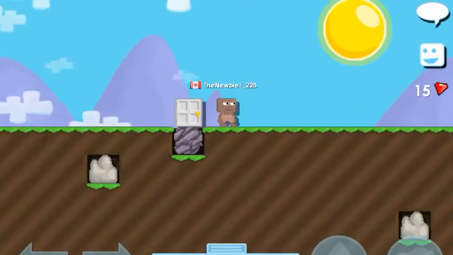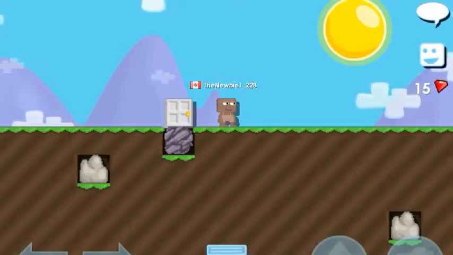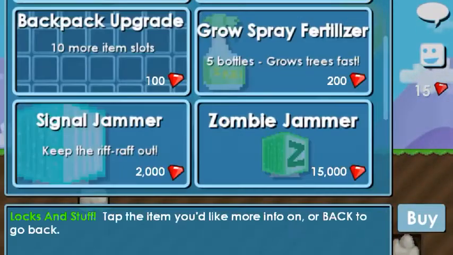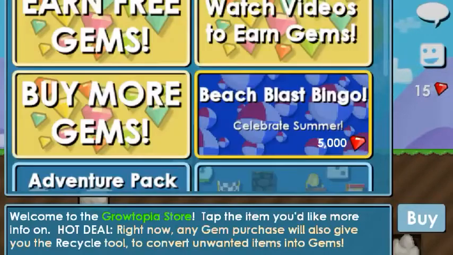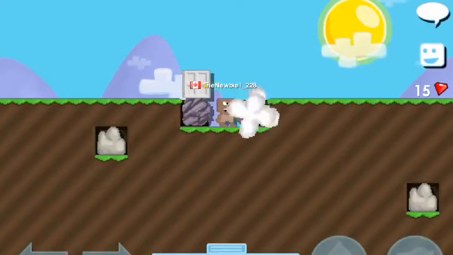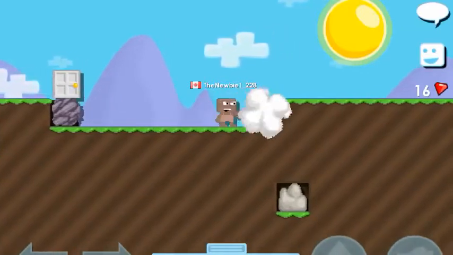So now, here's the first thing that you're going to want to do. I already have 15 gems in my hand, so we're actually going to just ignore that. But the main goal that you're going to want to focus on first, out of anything else, is you want to get a small lock, and that costs 50 gems. So here's how you're going to want to do this. Go to your world, whatever your world name was, and start breaking dirt and cave backgrounds.